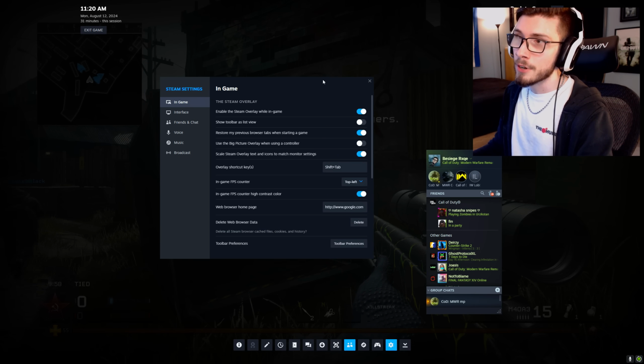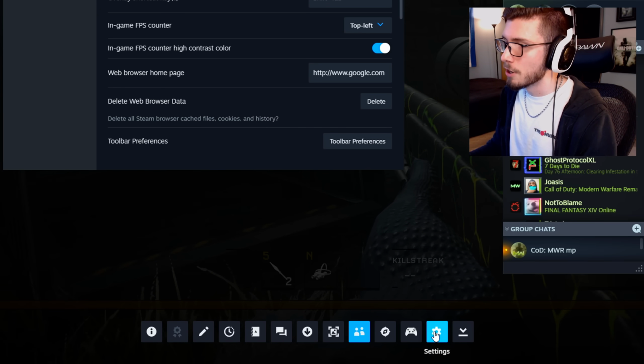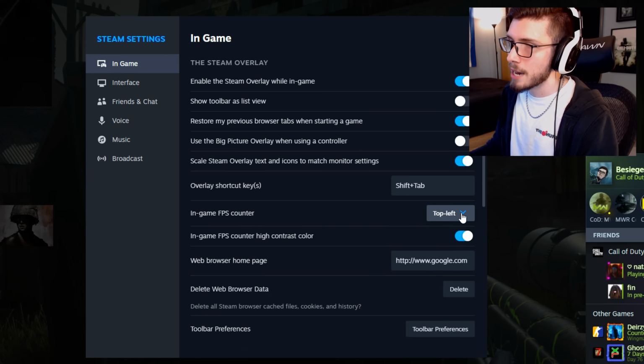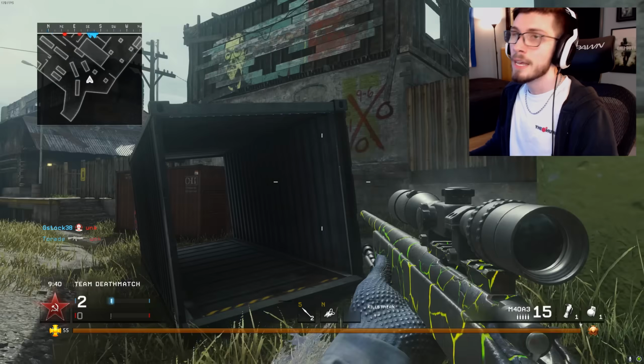Now again, to enable your in-game FPS counter so you can see it, just hit Shift Tab to open up the overlay, click the little settings cog down here, click in-game FPS counter, and then you can set the high contrast on so it has the green highlighter effect to it, and then you're good.